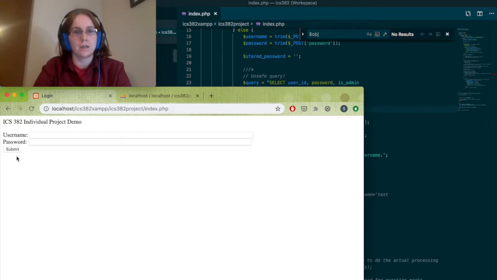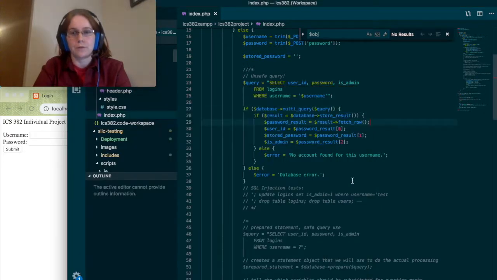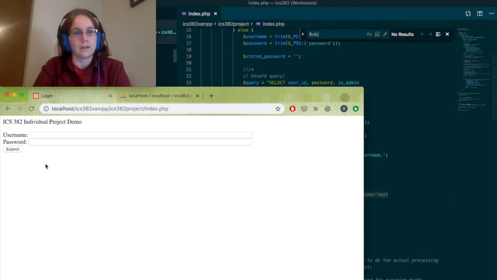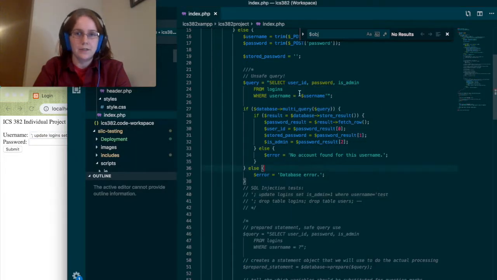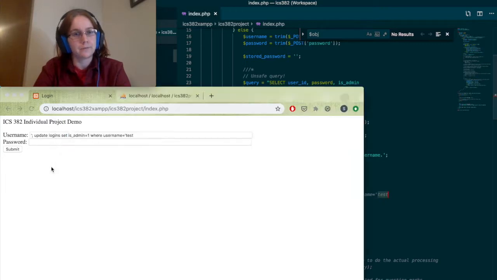Okay. So what we're going to do here is add a little bit in here. What this does is truncate this query and add a new query that says update logins, set is admin to true, where the username is this test person.